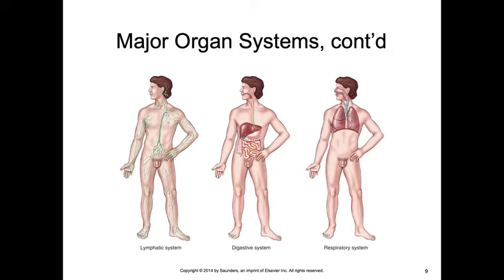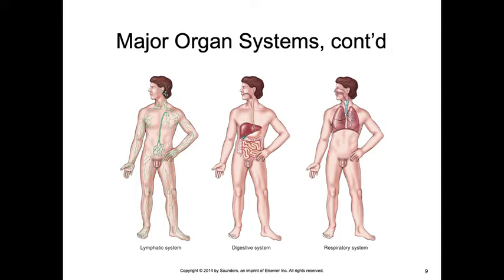Right. Basically, its job is to take fluid that is lost from the circulatory system in tiny blood vessels called capillaries, and then to filter that fluid at structures called lymph nodes in order to check for the presence of things that cause disease called pathogens. It then destroys those pathogens, and then it warns our immune system that those pathogens are in the body, and then our immune system can generate cells that will go out and destroy those pathogens wherever they might be found. That filtered fluid then returns to the blood supply, and this process is continuous.